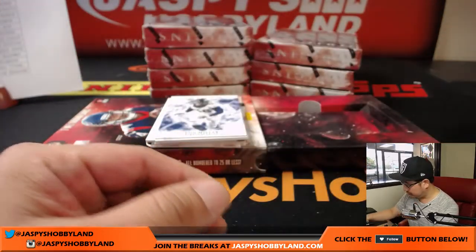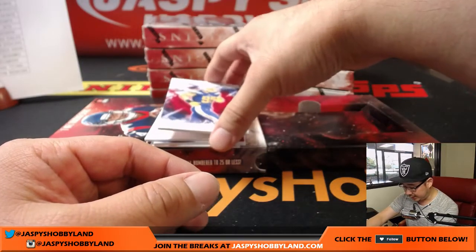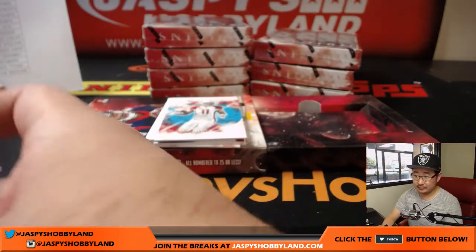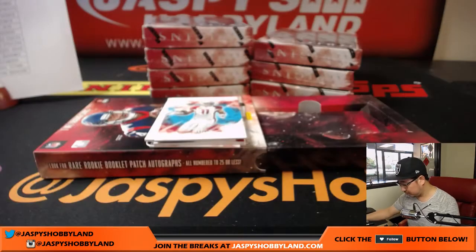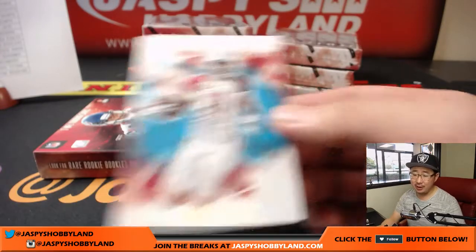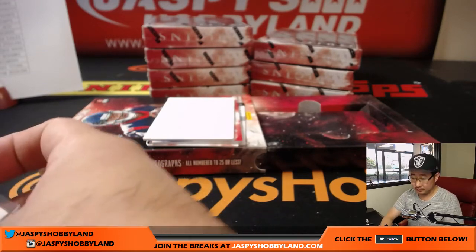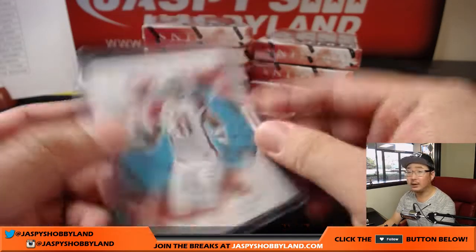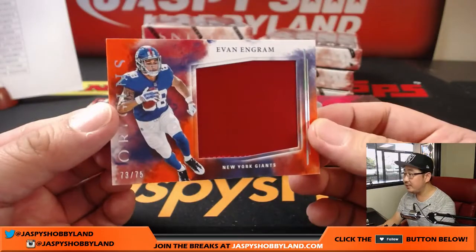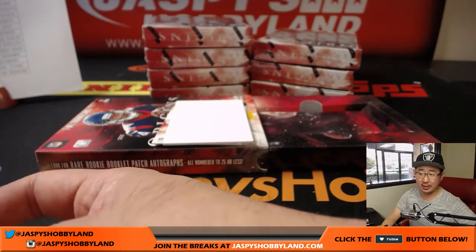All right, we got Blake Bortles. Von Miller. And nice for the Los Angeles Chargers, Joey Bosa. 187 out of 299. And Fitz, nice. 14 out of 25, Larry Fitzgerald for Satyrus and the Cardinals. Nice, Larry Fitzgerald. Evan Engram, 73 out of 75 is your big jumbo relic for Mark and the New York Football Giants.